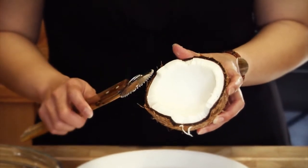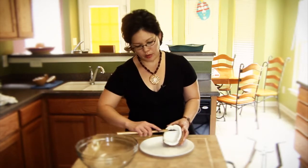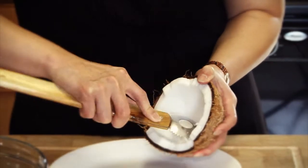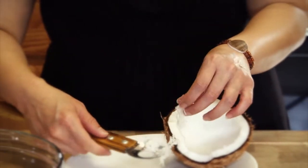Now I have a handheld grater, but what we use on Guam is called a kumzu or a bench grater, which is basically the blade attached to a bench. It makes grating a coconut so much easier. You have your coconut half and your grater and you're just going to scrape it along the inside, so now you have shredded coconut, and this is how you prepare the coconut to eat.